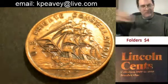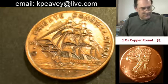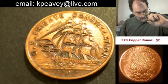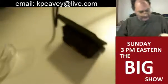Now, the way I've got this set up, the coin is flat, but the camera has an angle to it. A lot of people are using their cell phones. I see them holding up coins with, no, I don't want to use that one. Oh, where's my dish? I see them holding coins with their hands.